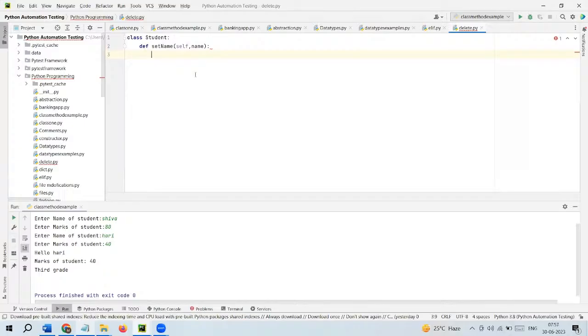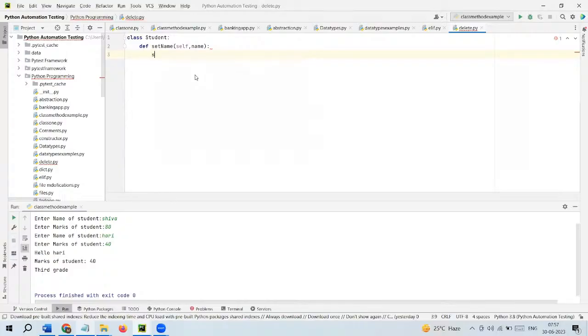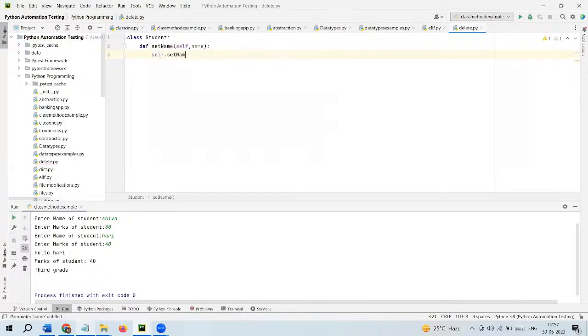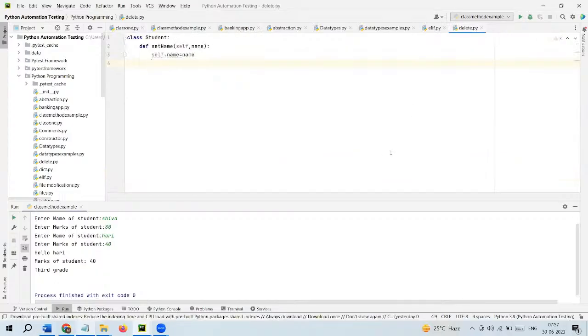Name is the actual variable, right? So self dot name equal to name. Same as we did in the constructor, self dot name equal to name. We have to initialize it.